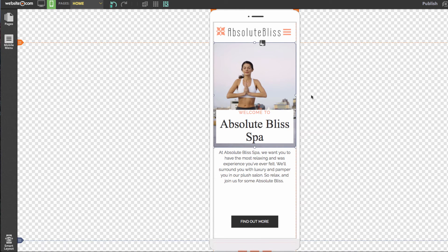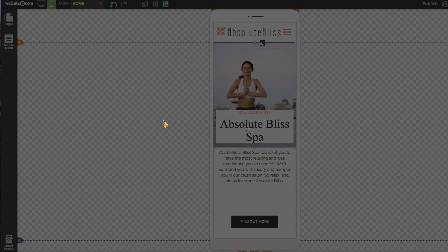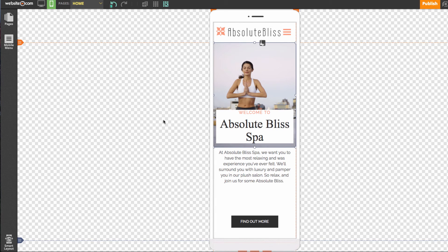Before publishing, I need to make sure all mobile pages are activated. In the Pages section while in the mobile editor, I'll enable Mobile View and confirm — now all pages, mobile and desktop, will be published together. I can simply click the Publish button at the top right and the website is live. I've walked you through creating a spa website using industry-specific content, adding your own images, and pasting in content from an external document. Watch our other tutorials or contact support if you have questions.